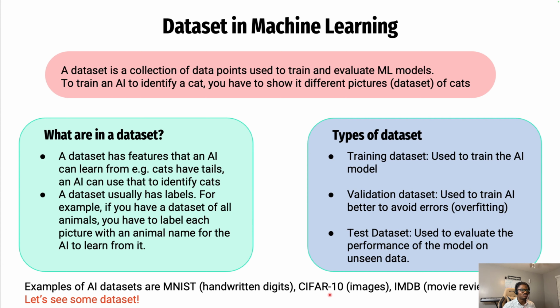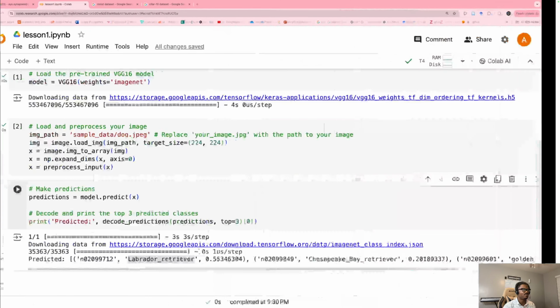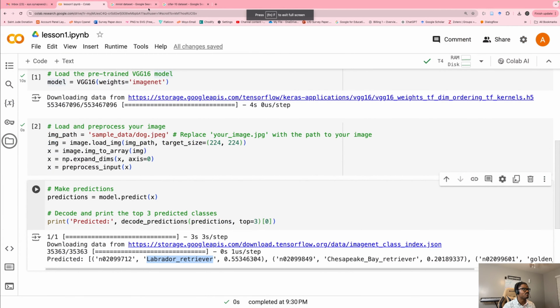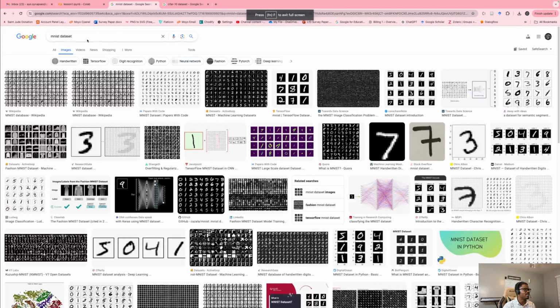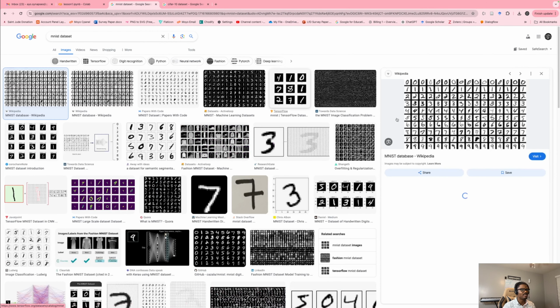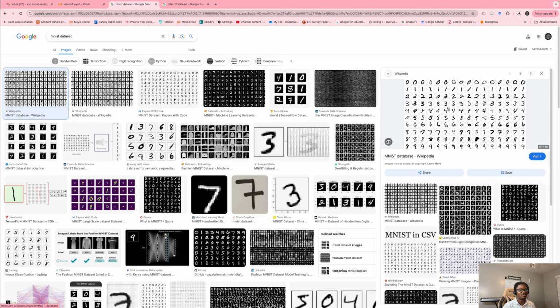Then this CIFAR-10 is just images of almost everything that we have in our environment that AI can learn from. So let me show you guys an example of this. You see this MNIST data set. The example of this is just this, right? You see 0, 0, 1, 1, 1.